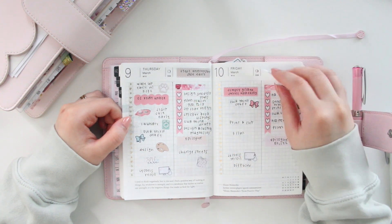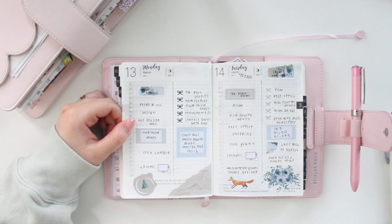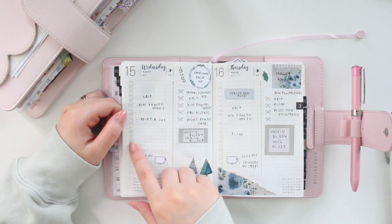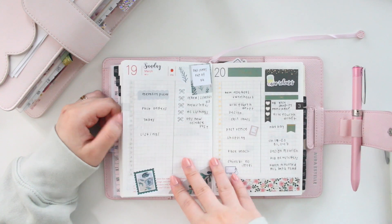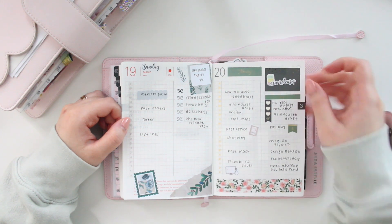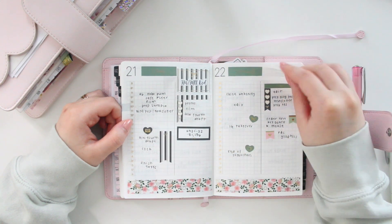Some days are really filled in — that was the week of my shop anniversary sale, so lots of orders came in and I was very busy. I used the Winter Forest journaling kit that week, so you can see the ripped washi and deco pieces from that kit. I also used the Hobonichi Cousin kit, with time strips in Silver Hollow. The following week I used leftovers from my member spread — a Simply Gilded kit — and for the first time I added bottom washi that matched the kit perfectly.